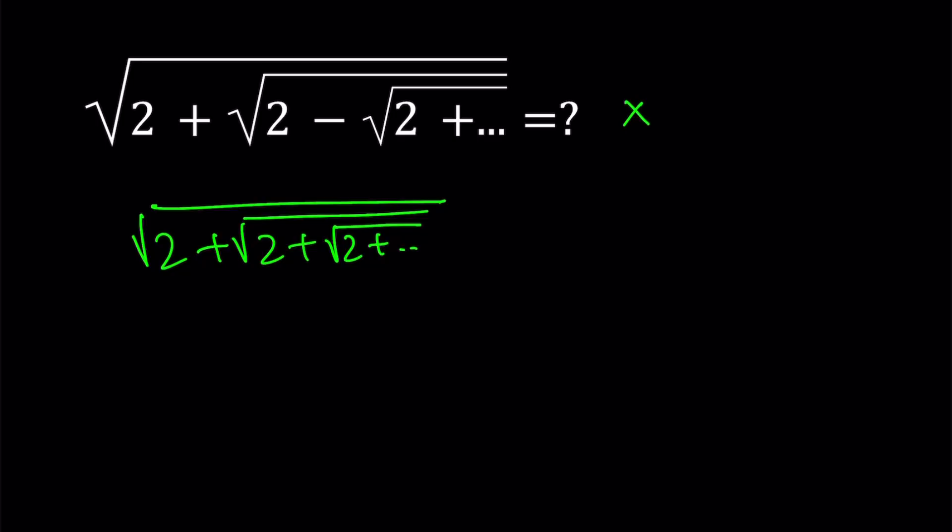Anyways, without further ado, let's go ahead and set this equal to x. And what does that entail? Well, if you set this whole thing equal to x, since it's going to alternate, I have to be very careful and kind of pick a piece inside this radical because this radical is containing itself very many times. I have to make sure that I pick the same thing. So I want to start here. The rest is going to be the same because I started off with square root of 2 plus something. So this expression is also going to be x.